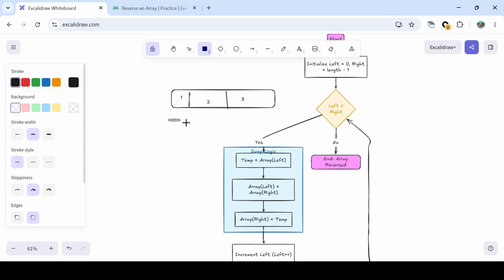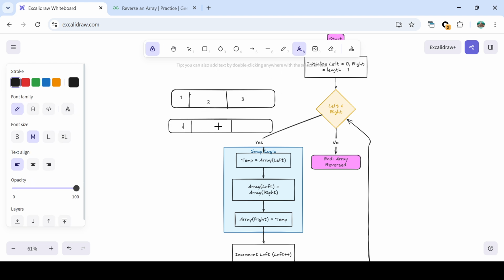It should look like this. So here it will be 3, and then 2, and then 1, and we don't have to use any additional array where we'll keep the values.